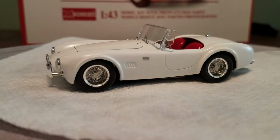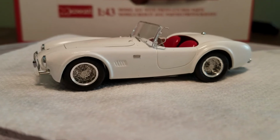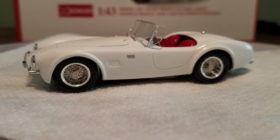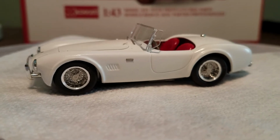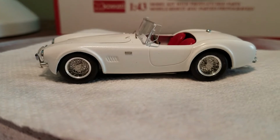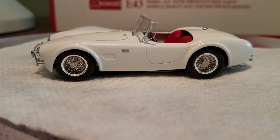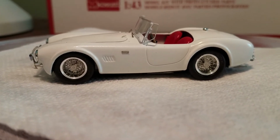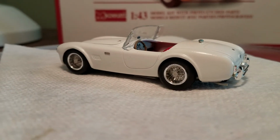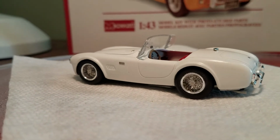Now you're going to wonder about these wire wheels. They are actually not hard at all to put together. There's two pieces. The backing piece has most of the spokes in it. You don't have to do anything to those. And then there's an outer piece that you have to bend into kind of like a cone shape to make the offset of the wheel look correct. And then the spinner gets glued on top of all that.